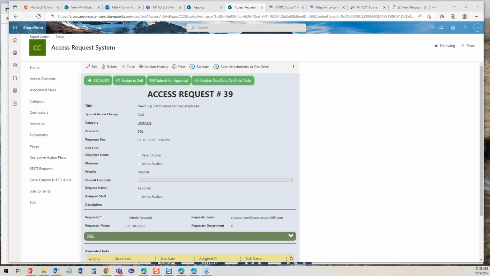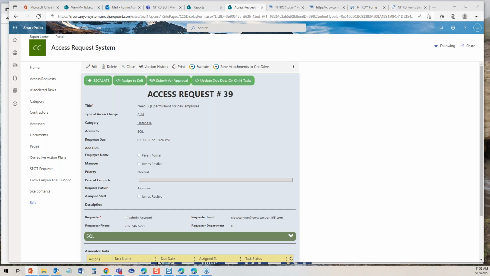So the gist of it, and I could definitely expand a little more, is that it has a lot of the same abilities as Power Apps, but it's much easier to use and much easier to build a form using NITRO Studio than it would be to build the same kind of form in Power Apps. And that's not just me talking, that's feedback from customers and people who've used both tools and come to us and said, your stuff's so much easier to use. It's not even funny. They love our NITRO Studio over Power Apps.